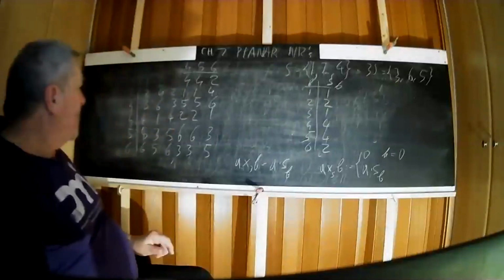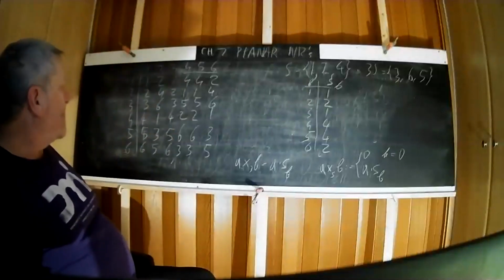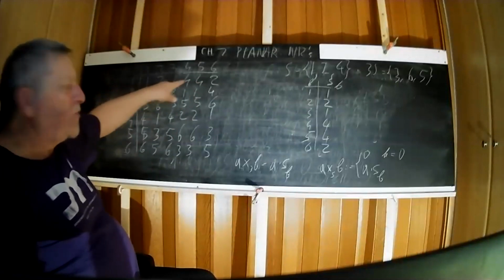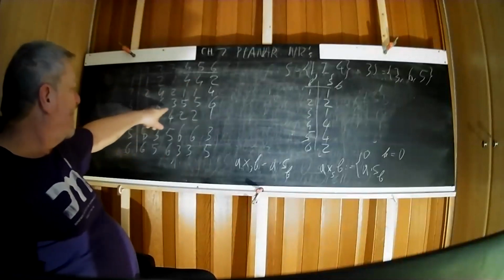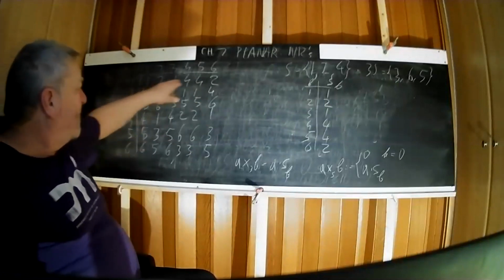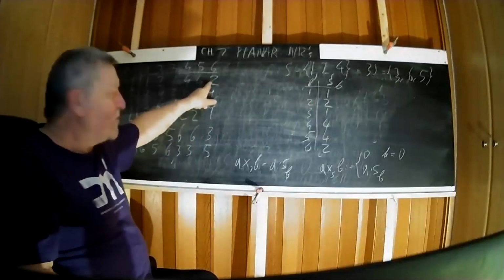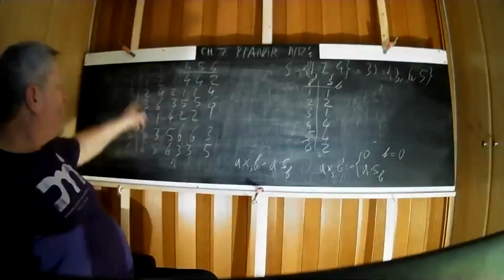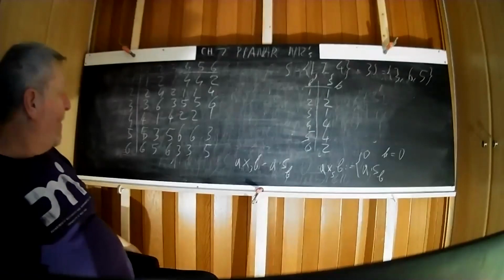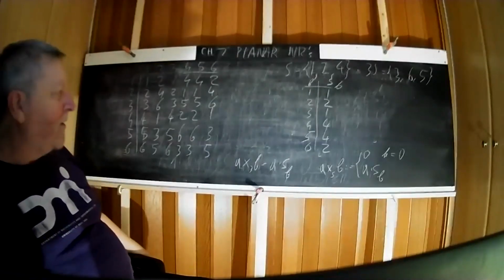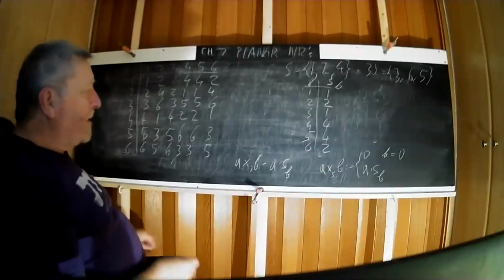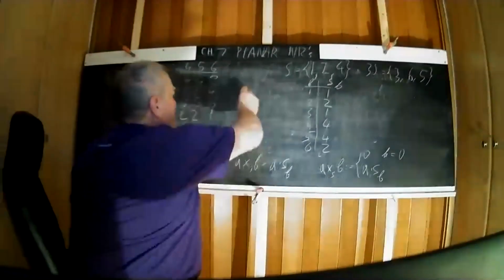And now we can already see a lot from this picture here. We can see that all rows here have either the elements 1 to 4, or they have the 3, 5, 6 here. And there are the same number of rows with the property that the elements come from the first coset and from the second coset. And each element here appears exactly twice. So there's a lot of symmetry and a lot of regularity in this multiplication table. And we'll find that we get even more similarities there. Again, it would be good to check what A congruent to B means.